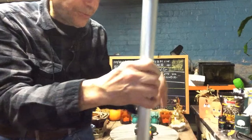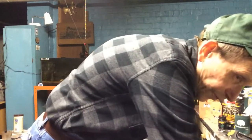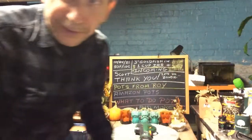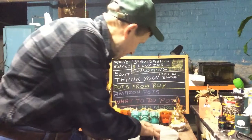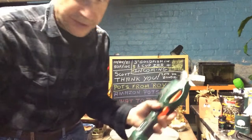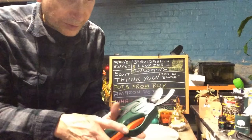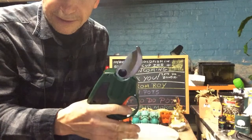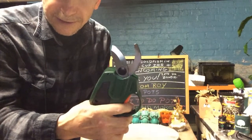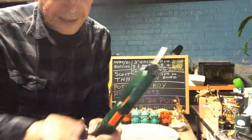I was going to do a pruning with it, but I can't because it's raining fierce out there. We got a good old-fashioned thunderstorm, lightning, thunder, you name it, it's coming down all day. But for safety's sake, it's got this. Unless you press this and then hold this, it's not going to work. But this is how it works. You press. Look at that. And it's an anvil type.